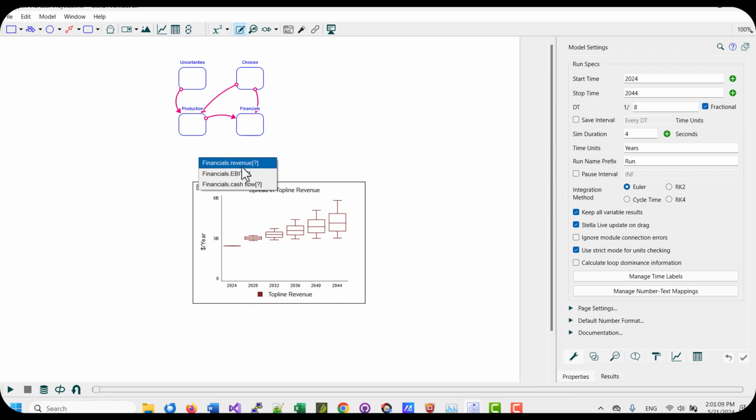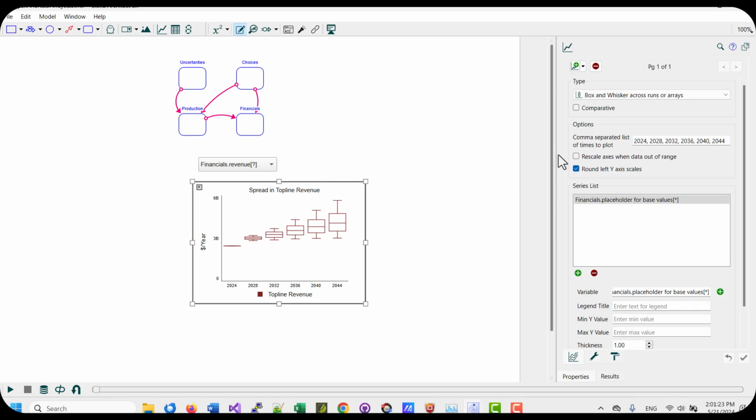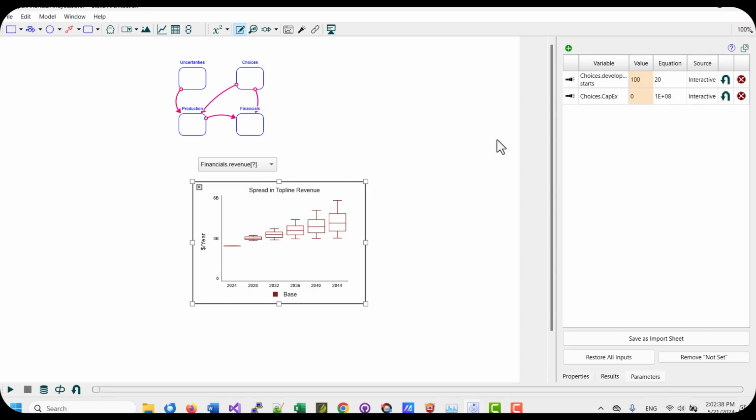This model may not be completely identical to the one before, as we got with the single model looking at just one element. Unlike the setup over a sensitivity run, though, in this case it's possible to actually make this a comparative graph, and we can make multiple runs. For example, suppose that I take away all the CapEx, so I'm not investing anything in capital, and develop lots and lots of R&D work, and then run that scenario.